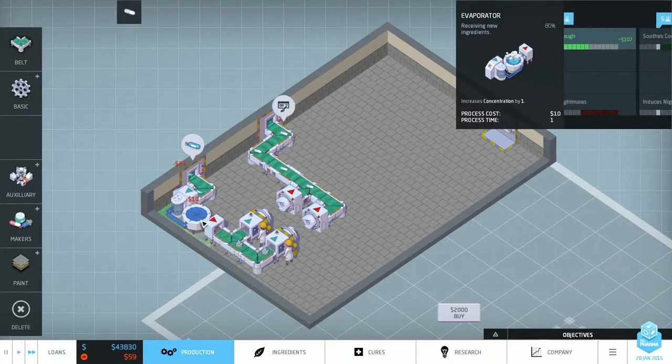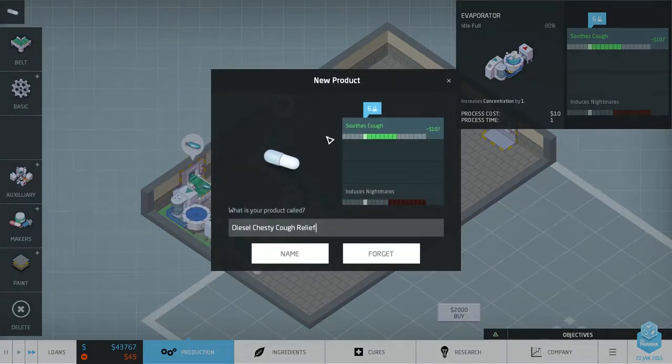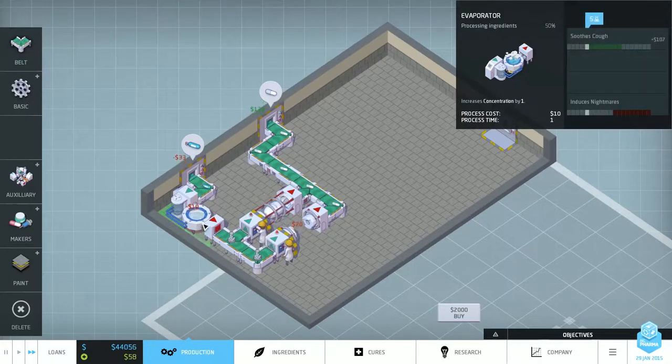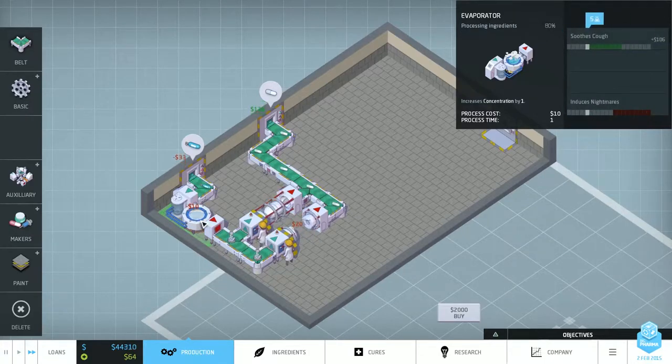Oh, and let's name it. Diesel Chesty Cough Relief. Listen, I'm all about being chesty. You know what I'm saying, bro? All right, joke done. 127. We're making money right off the bat, and with minimal production costs, because each pill costs $20 to make, and each time the evaporator hits is $10.